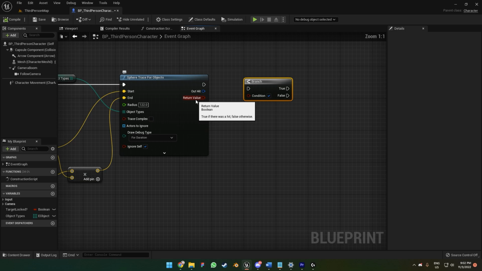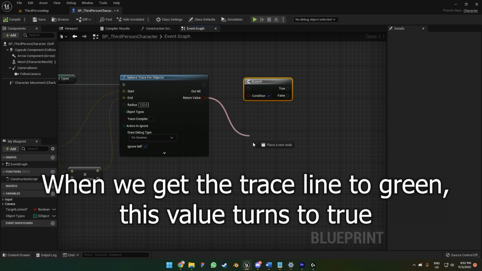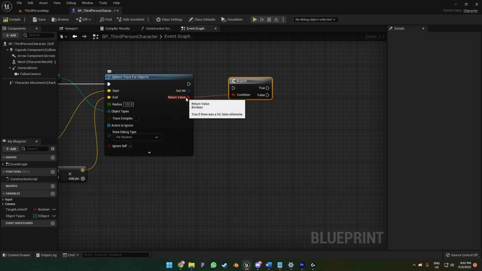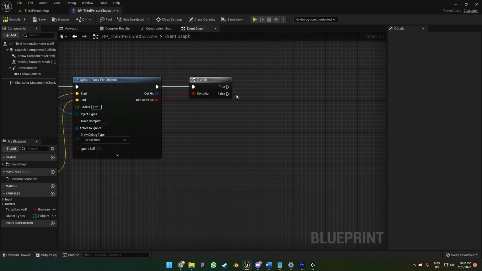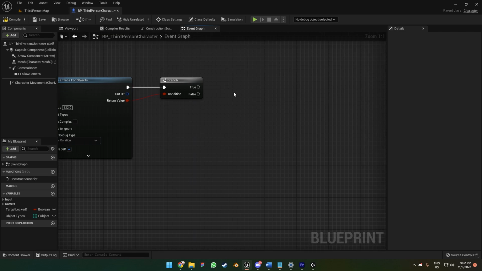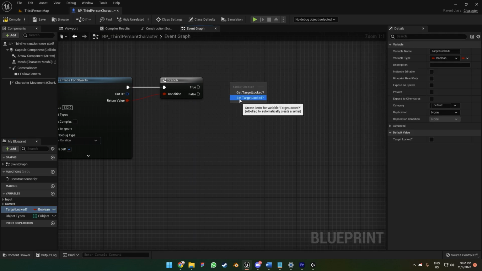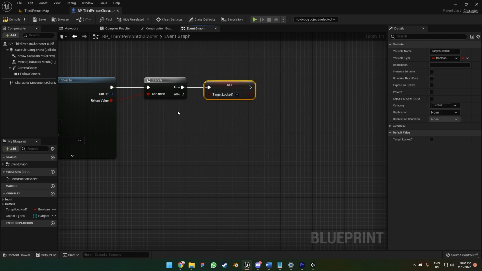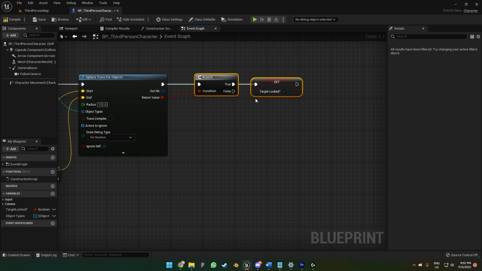So when the target, which is our bot, is hit, the return value is going to be true. And if the target was found, which is the bot, we are going to want to tell the variable that the target is locked. We need this information. So variables are for storing information, if you don't know.